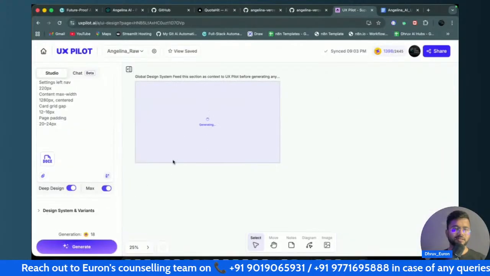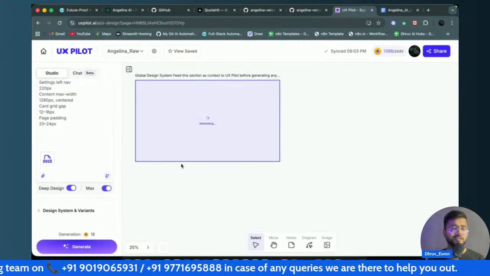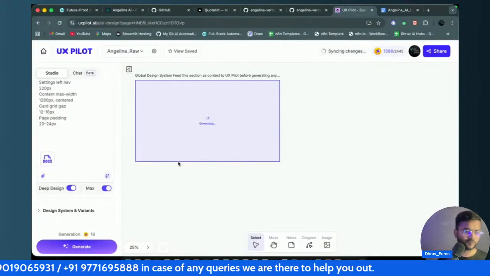Okay, then click on generate and it will start generating. Then that's done. And someone was asking, can we export into Figma? Yes, we can export into Figma.